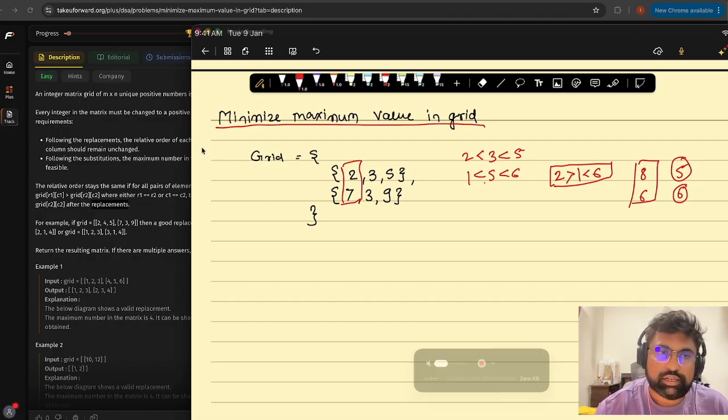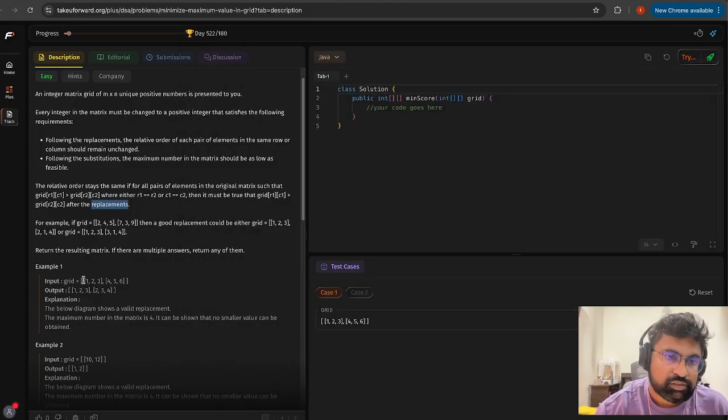If you look at the examples, this is the first example, 1 2 3 and 4 5 6. They kept 1 2 3 as it is, then the second row they changed to 2 3 4. So 1 is less than 2, so this is the column level constraint they are following.